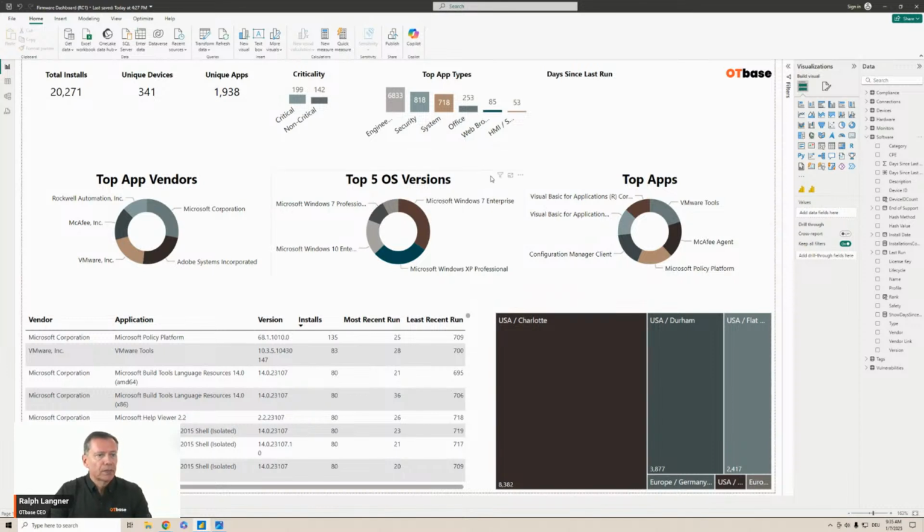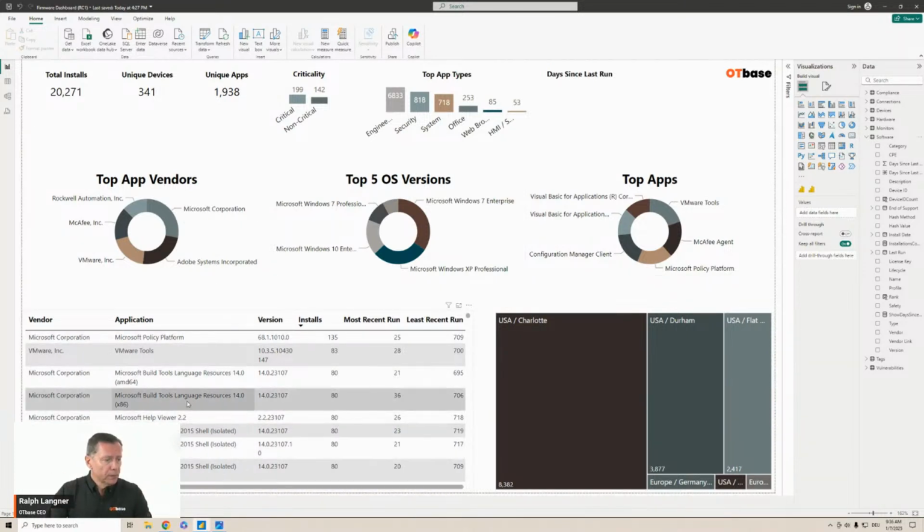This is all pre-filled. Then we have the top app vendors, such as Rockwell, such as Adobe, operating system versions, Windows 7, Windows XP. Oh, they don't like that, but that's the reality in OT environments. And the top applications for this particular filter set.